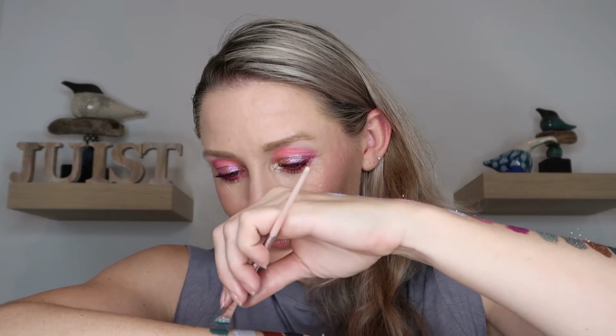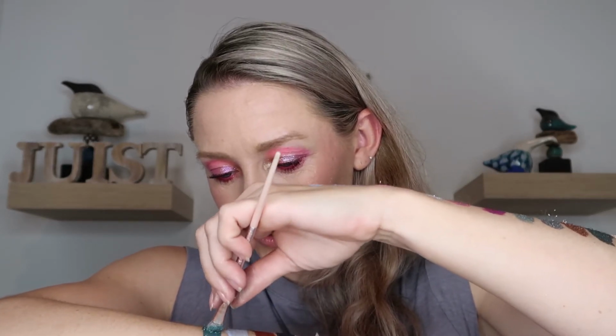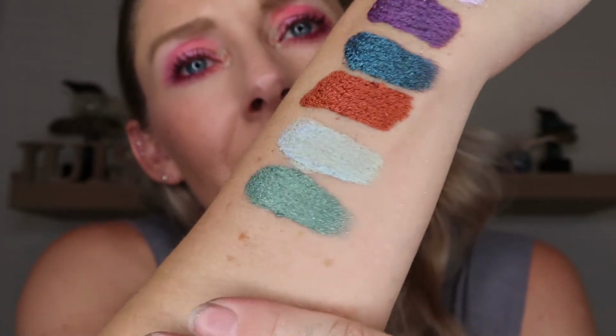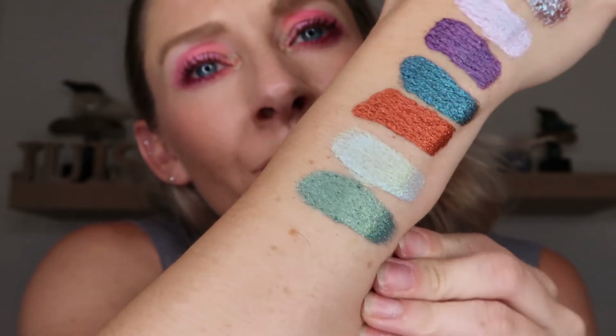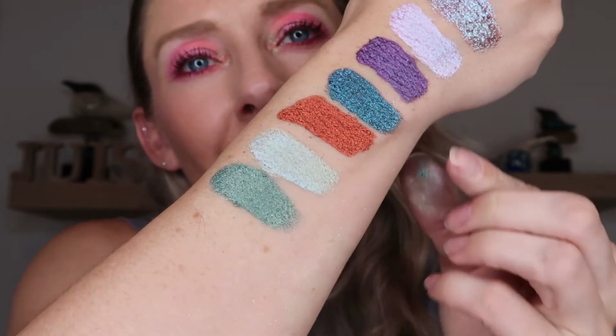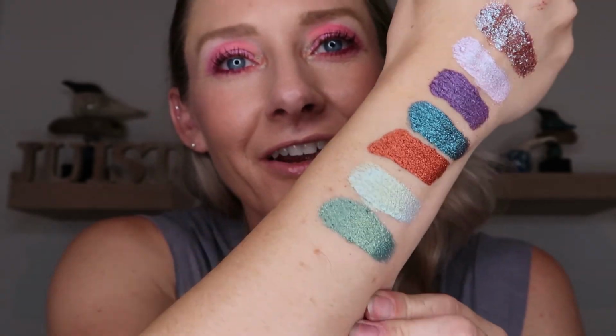Oh my goodness. All right, next up is the shade Atlantis, and this looks like it's going to be a bit of a greenish to bluish shift on there. There she blows. That is a very nice shade. Really pretty teal with almost a bit of a goldish green topper on there. Oh man, that really makes this shade look like a deep, deep blue. That is very, very pretty.